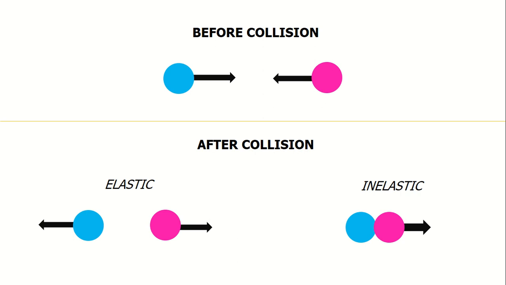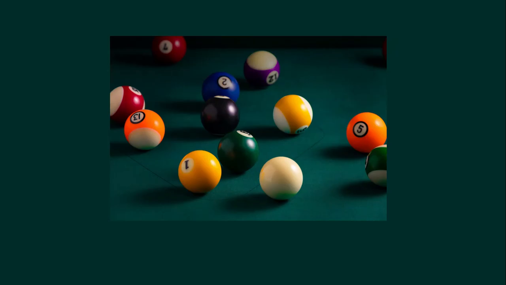If the sum of the kinetic energies between the two before collision is 10 joules, then the sum stays the same afterwards. In an inelastic collision, some of the kinetic energy of the system is lost in the form of heat or sound. Of course, the direction and the speed of the two objects after collision also depends on their mass and initial velocities.